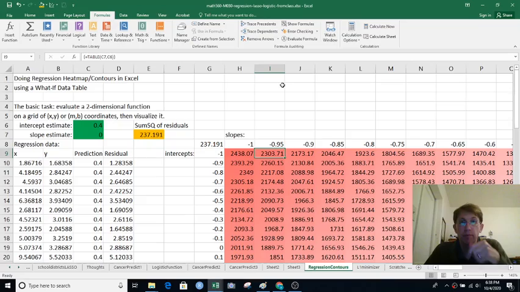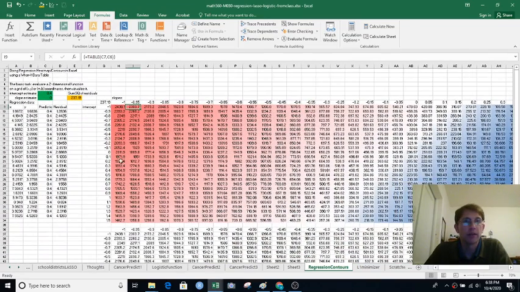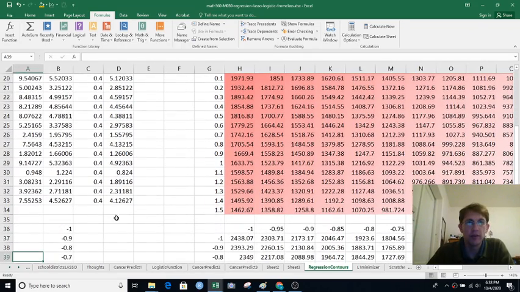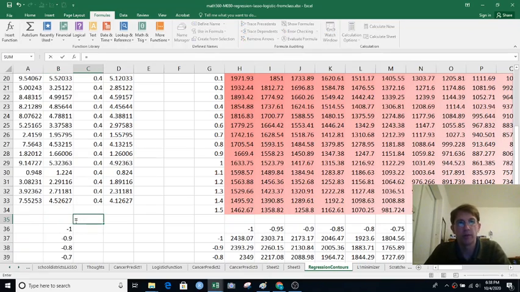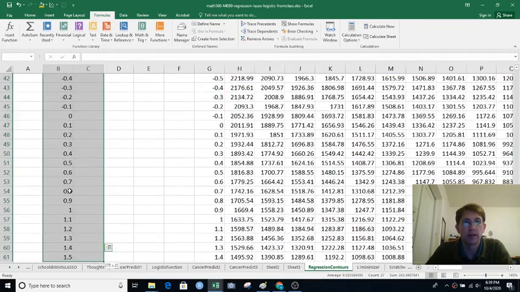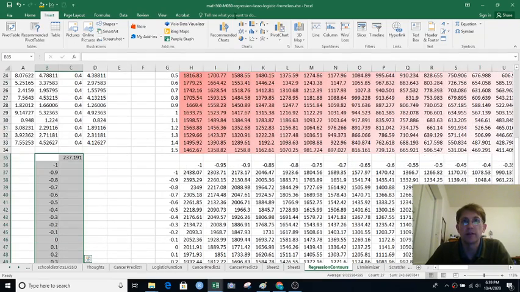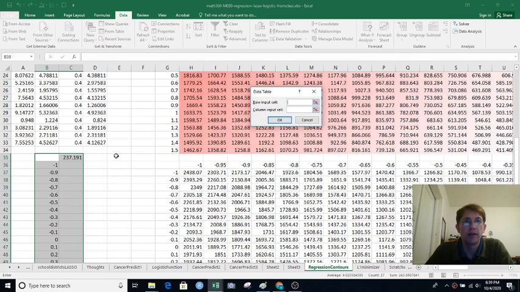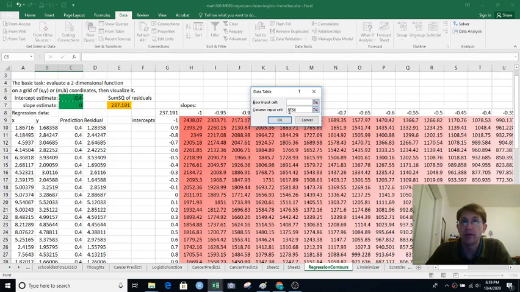So you can also do one-dimensional data tables. Like here, I could say if I just wanted to change the intercept values, then, and here's a slightly interesting thing, for the 2D table, I put the objective function or whatever function I want right here, but for the one-dimensional table, I put it there. And then highlight what I want and say insert, not insert, data, what if, data table. And now I have a column, so I enter something in the column input cell, but I don't enter anything in the row input cell.